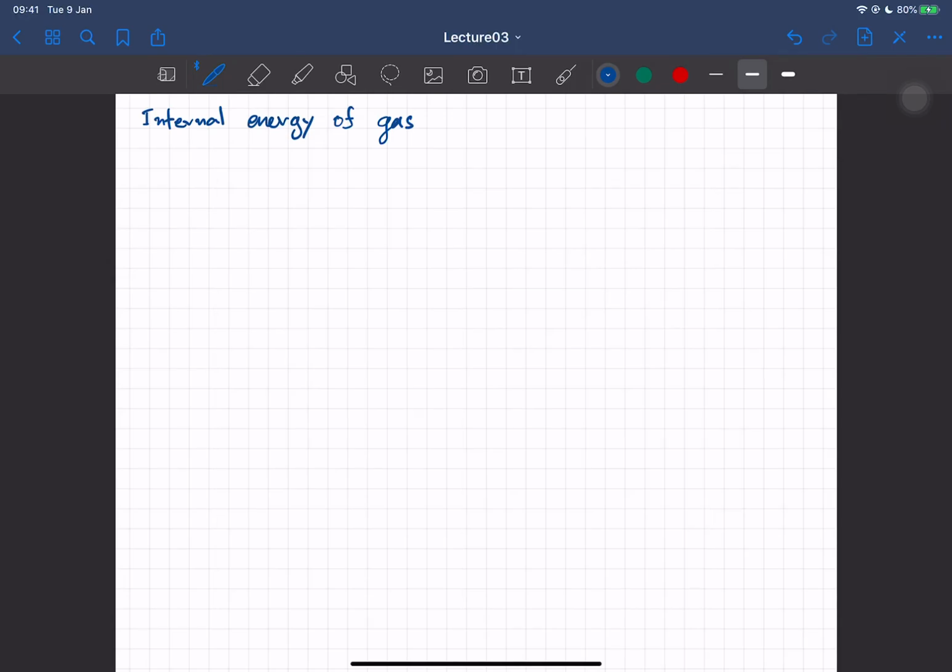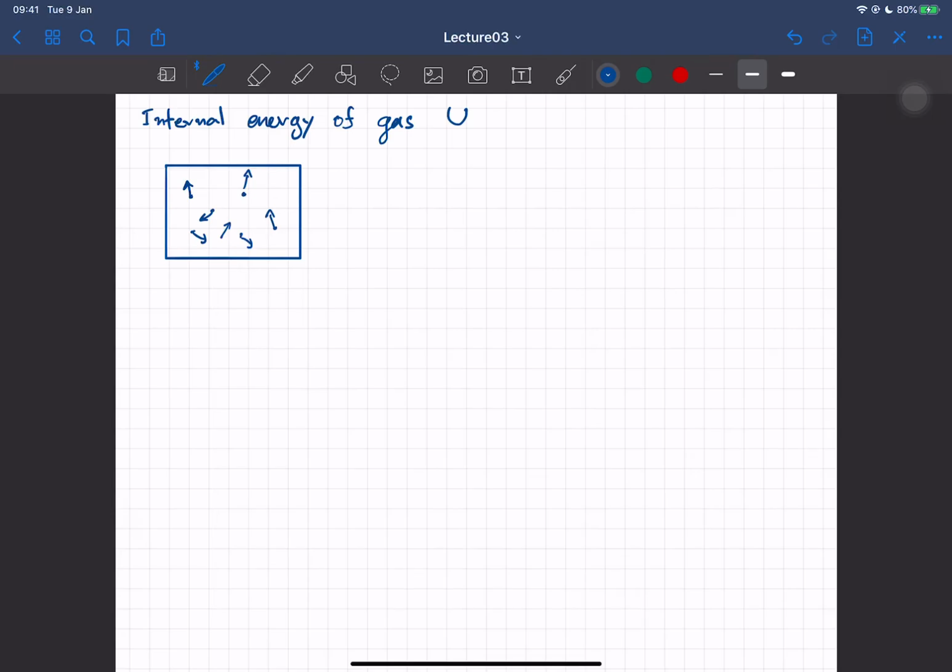So what are we talking about here? Let's say a box contains many molecules of gas. Even though most of the time we don't see the gas molecules, we know that they are there, and they are not standing still. They move around in a random fashion, so we don't know which way each molecule is moving, but we can actually calculate the average. That's what we're going to do here. The internal energy of gas, we're going to use the symbol U to indicate that.